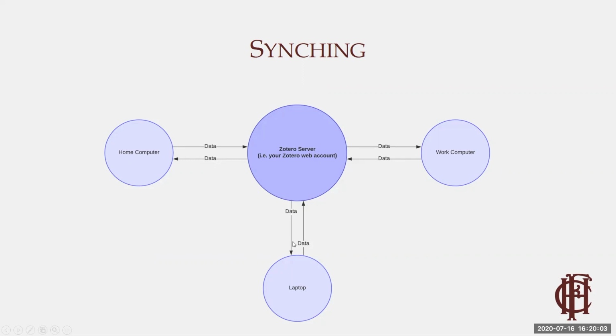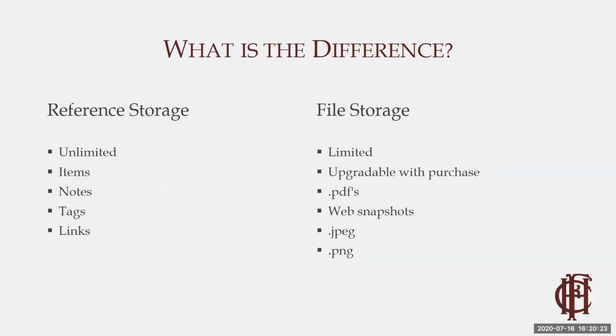So this is great for storing information and metadata and references because you have an unlimited amount. And so any changes that I make anywhere, I can add as much as I want to. I don't have to worry about that. It's only with file storage that you have to start considering the quota that you have and the amount you can actually store. So this is just a different way of looking at the difference between reference storage and file storage. It breaks down what the items are. And really the largest difference is that reference storage is unlimited, as I mentioned, and file storage is quite limited.